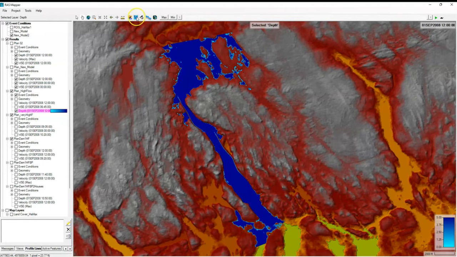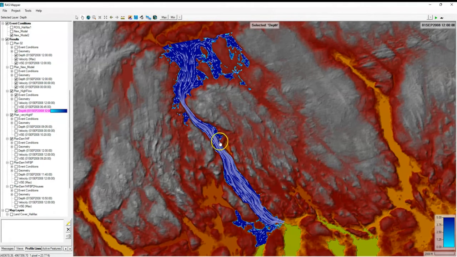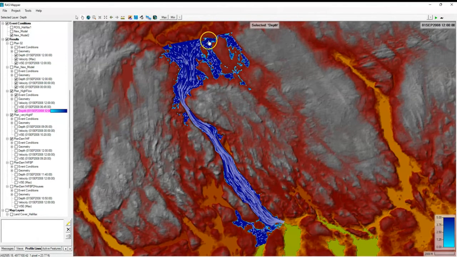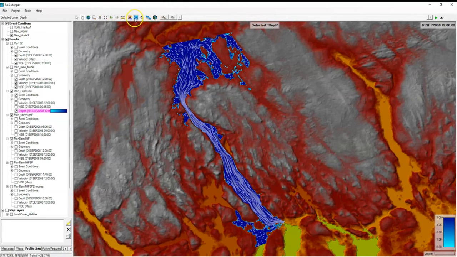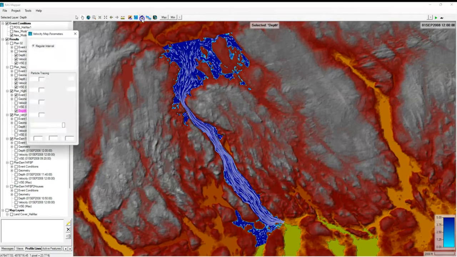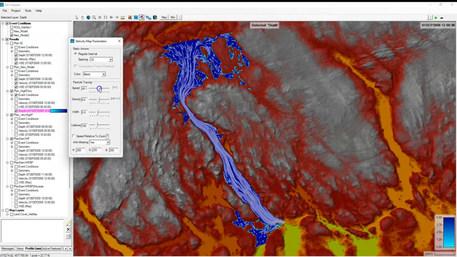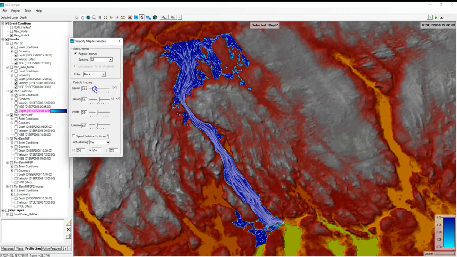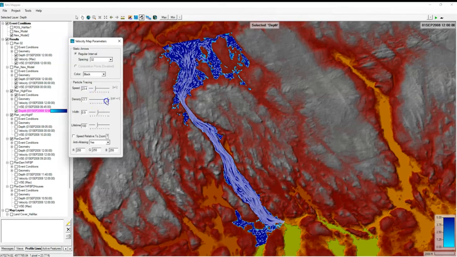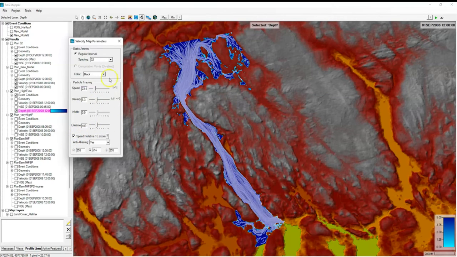I'm going to put some particle tracing so you guys can see how the water evolved here. For particle tracing, you come here and click here, you put it on particle tracing, and you can change here, if you want, the size, the speed, and the density, so it can be interactive and we can better see it.